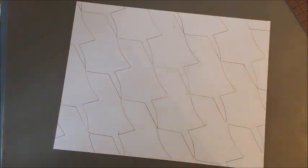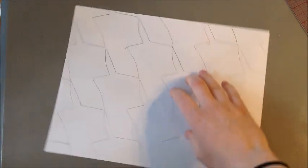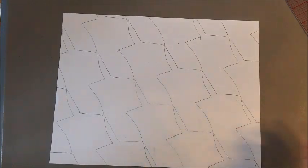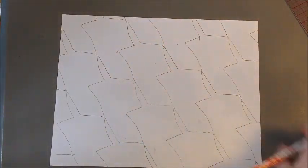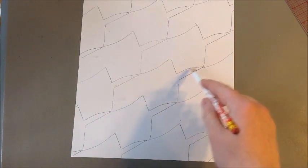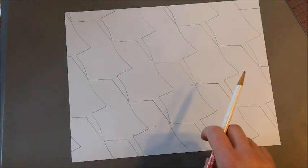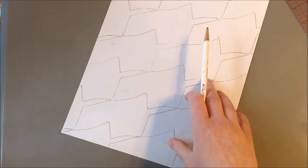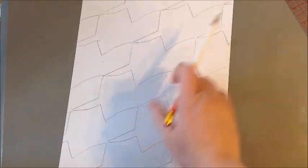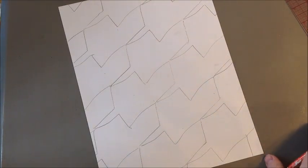So once you've gotten your stencil all traced like this, the next task is to see what it can be turned into. So you can just rotate your paper around until you see a picture. So for mine, I could kind of see candles here. Like if this was the flame and this part is the candle and they're just kind of overlapping each other. I could also see some sort of nose or beak of a creature going that way. This way I see maybe like a cat and then a tail coming off to the side. So just keep rotating yours around until you see something. If you can't come up with anything, ask the people around you, say, what do you see in this picture, to help give you an idea of what to do next.